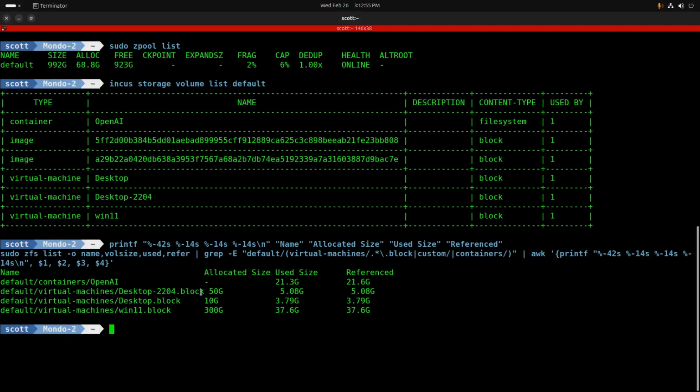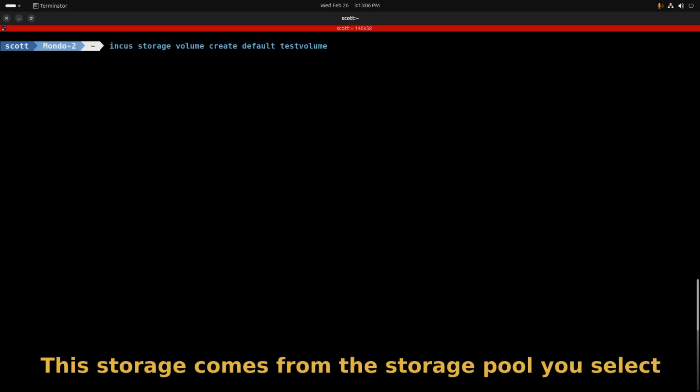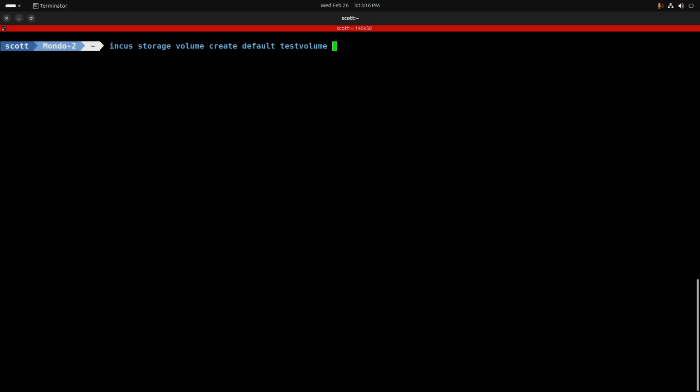Containers and not virtual machines normally use only file system oriented constructs. And so an example is if you want to add more storage or storage that can be referenced by more than one container, you can always do an incus storage volume create, and I'm creating this new volume inside of the default storage pool, and I'm calling it test volume.